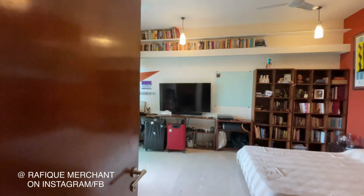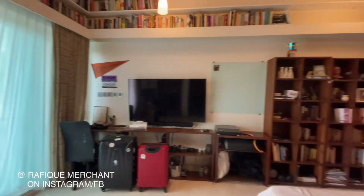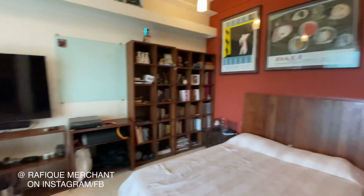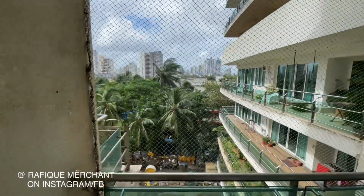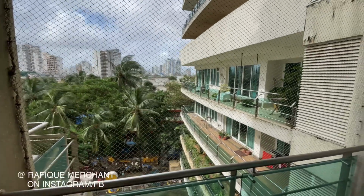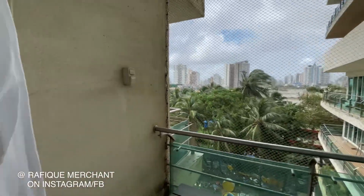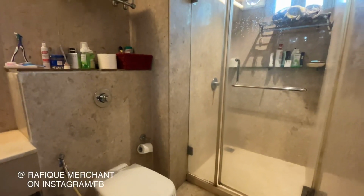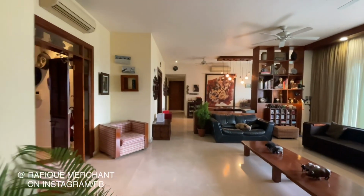This is the last and the final one, and again, it's got its own balcony with a bench outside. You can sit, relax, chill out. You've got wardrobes here, floor to ceiling. That's a bench. We're part of the exclusive ICC. We've got 9 acres of garden attached to this, so you can go jog, walk, run. That's what you can do. We checked out the amenities, and that's a final bedroom, 4 BHK with 6 bathrooms at Springs ICC by Bombay Realty.